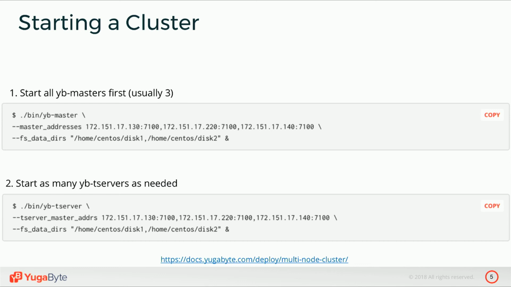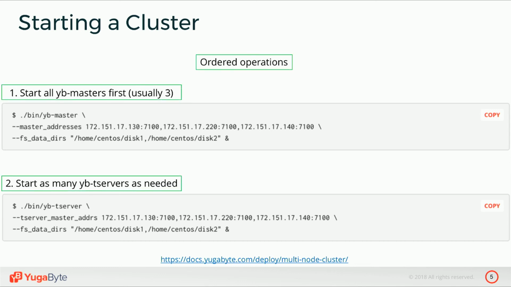Now, if we're containerizing this, putting it inside Kubernetes, what would we need, right? The first thing that we need is a notion of order. You need to do rolling restarts, scale up, scale down, which is add machines, add containers or pods, remove them. So the first thing is ordered operations.